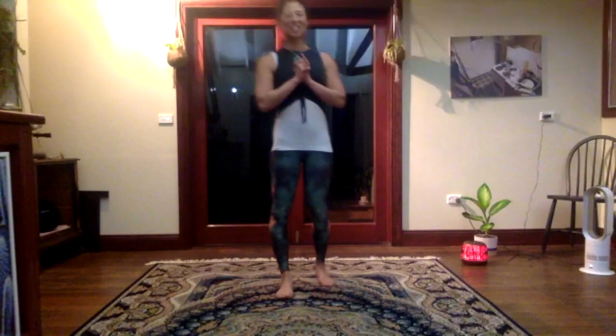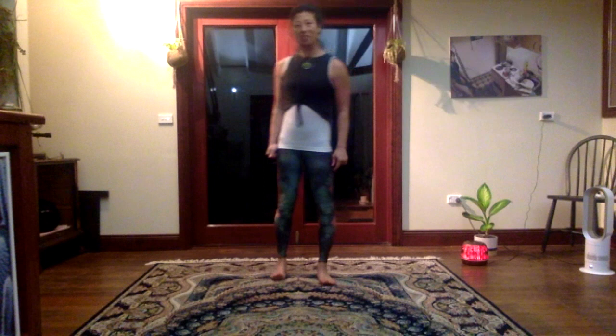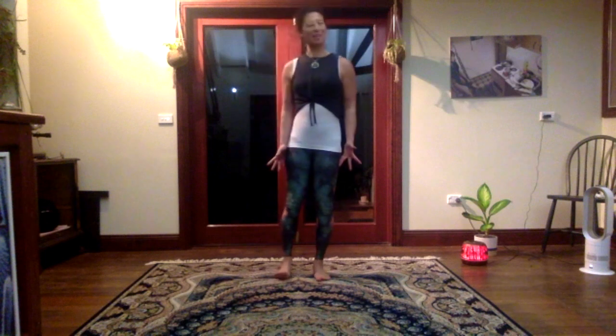Okay, so welcome into class tonight. This evening, what we're going to be doing is focusing on moving the spine in the four directions. So we're going to begin standing, and we're going to begin with our feet hip width apart as per usual.